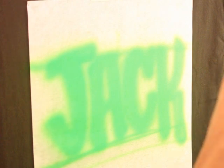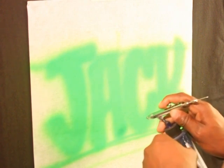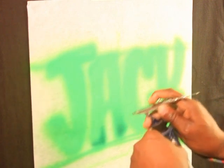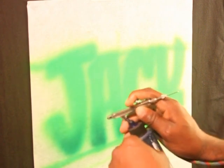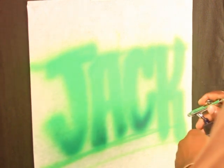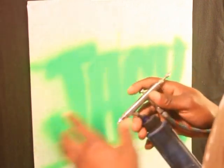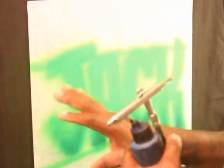I'm going to go ahead and put some blue on there, and the blue is going to start showing me a little definition. Now we're going to do a gradient fade up from blue to the green. The next thing we're going to do is go ahead and put an outline around everything — the outline is going to make everything solid and bring everything together.